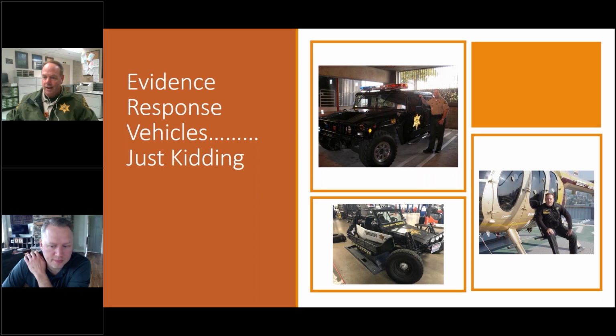Here's my evidence response vehicles. Totally kidding. But you know, Sheriff's Department has a lot of resources. So we use our Humvees for search and rescue, community programs for education for the kids. Then obviously we have several helicopters, Duke 1, Duke 2, Duke 3, and then we even have the little buggy there. A lot of stuff we acquire from the military. So just some highlights of our evidence unit.